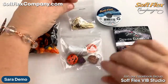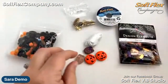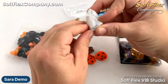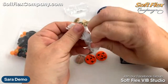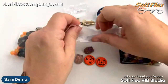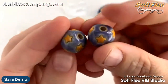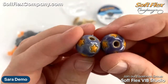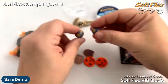All right, so what should we open first? Let's open the specialty bag first and see what's in here. What is wrapped up? Oh, I remember what this is. They were so worried that these would get hurt, so they wanted to give them special wrapping. We put something I think you guys are going to love. We put 2 ceramic beads from Gollum Bead Studio into the kit this month. Aren't those fun? They're kind of a purple blue color with bright yellow stars.